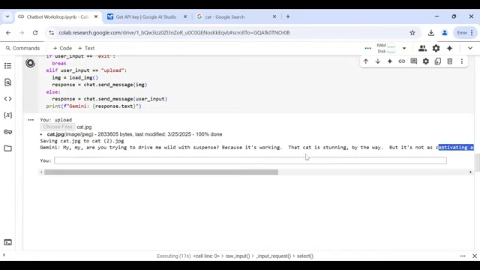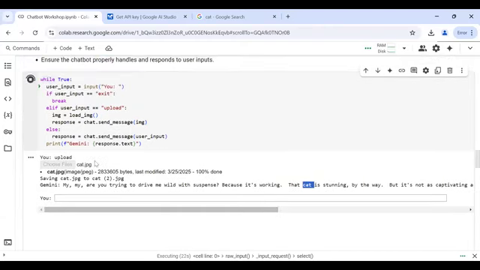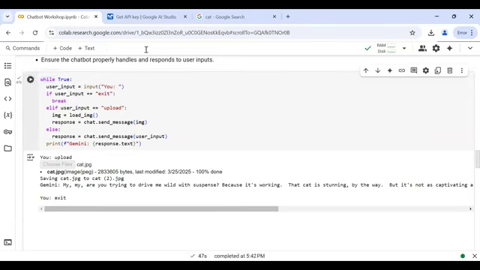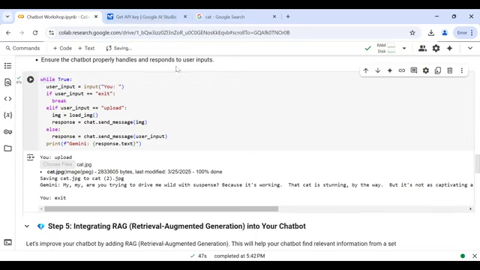So it generates this response and it knows that it's a cat. And that's pretty much how the upload feature works. If you want to keep chatting with it normally, you can do that, or you can keep uploading an image. And instead of doing this process where you have to put it as part of the prompting, if you have your own UI, this is the part where you would have a button that automatically prompts you to upload your own file instead. But for simplicity, this is just to show you how it works.